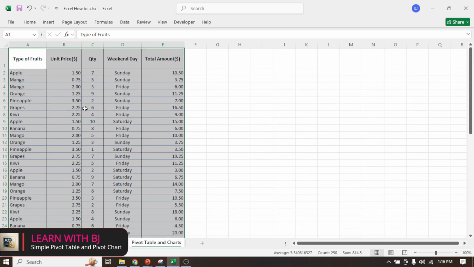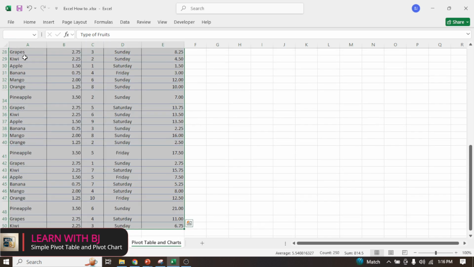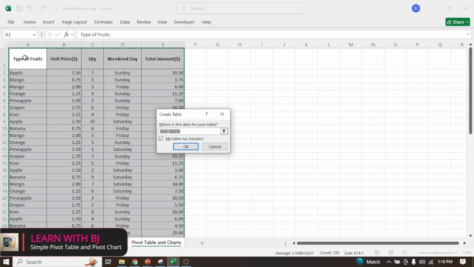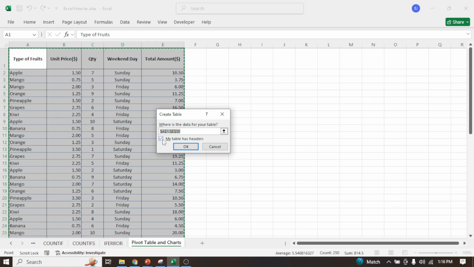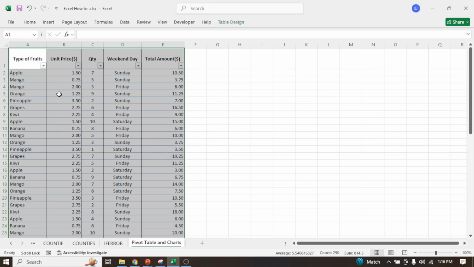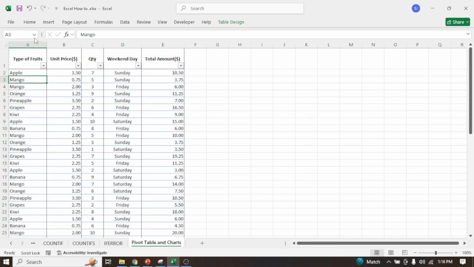So what we'll do here, we'll select the whole table and then press Ctrl T to make it a table. Then we click yes, and we make sure that we tick this box so my table has headers. Then we want to rename it. Apparently it has been named table 4.